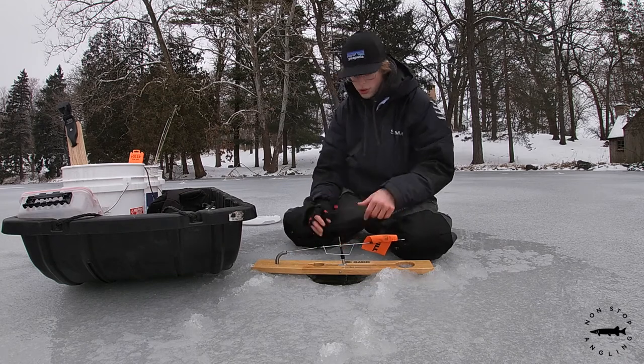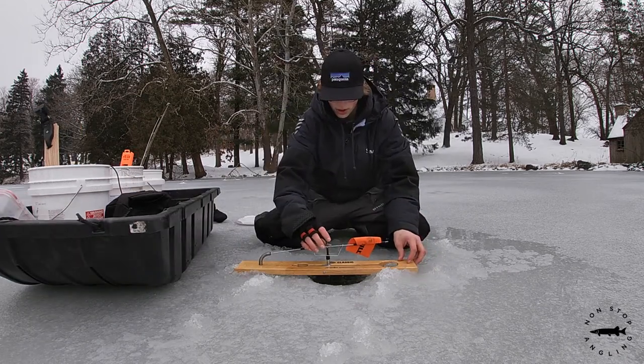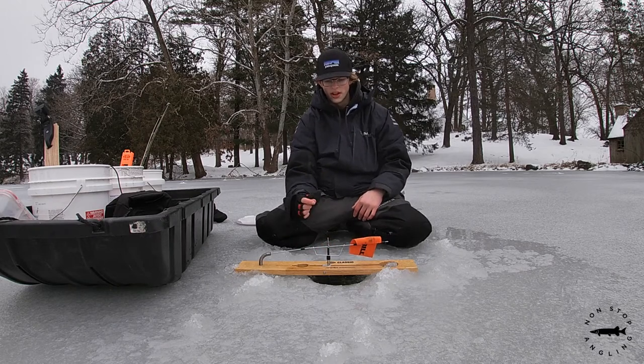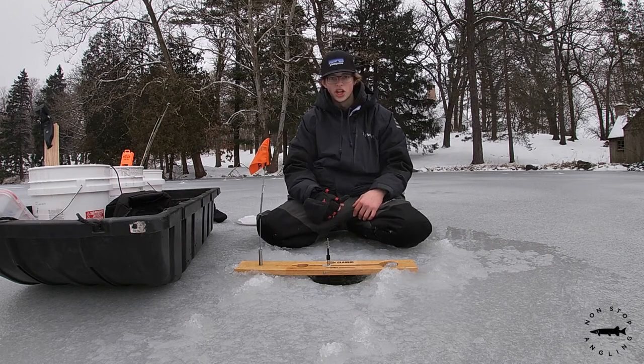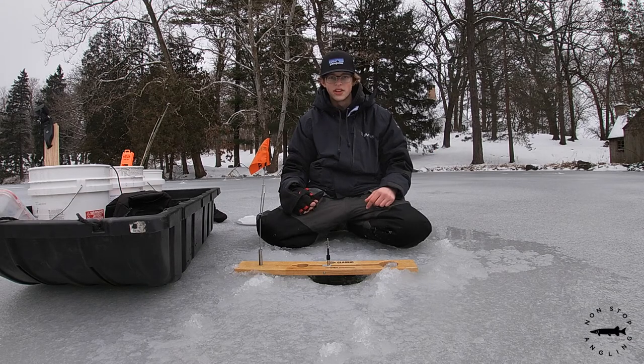like so. Most of you guys should know what a tip-up is, really, but if you don't, I'll go ahead and explain it for you guys. So the line is obviously on that spool underneath. Once that line gets pulled, this is gonna spin like that. Flag goes up, I come over, set the hook, fish on. So now there's nothing really left to do except for wait, so. See if he can spit.